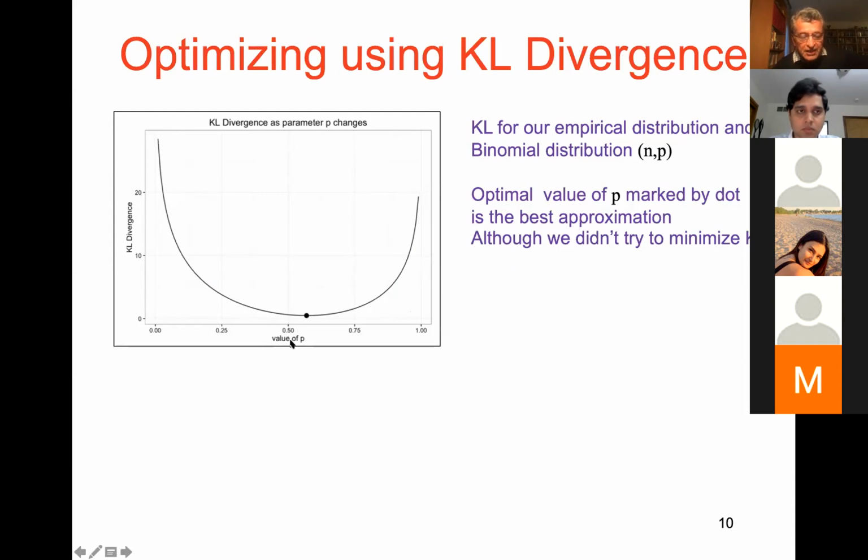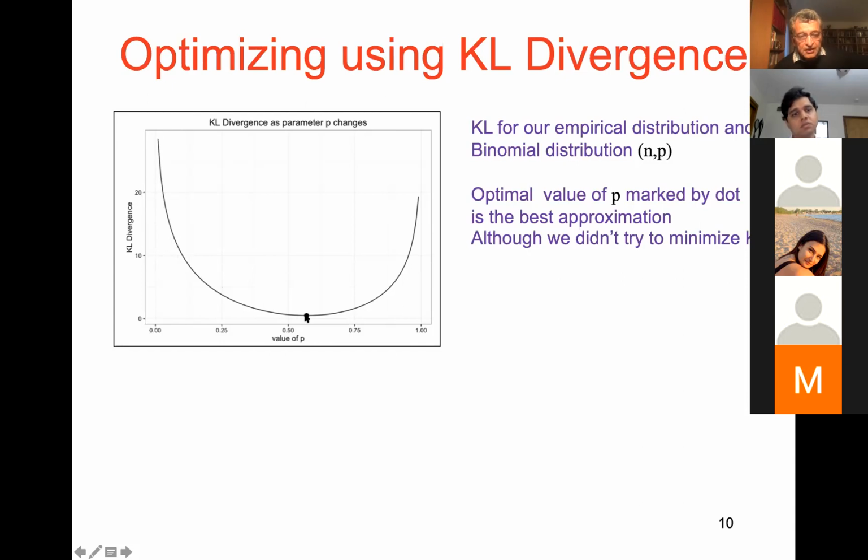So they're plotting the value of P. Let's change the value of P. There's only one parameter at our disposal. And we compute the KL divergence with our data set. And it says the KL divergence keeps going down from 0.3 something. It's going down here. It goes down to almost 0 here.